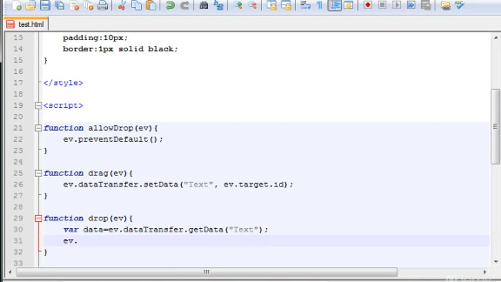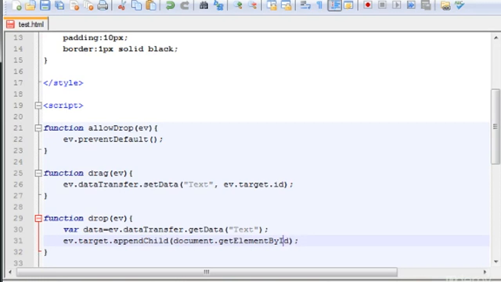And now we type ev target type append, and remember this from JavaScript, this would append a child. If you don't remember, you can go back to the JavaScript tutorials. Make sure you learn all this. Otherwise, this will be a little bit confusing for you. And in the parentheses, we type document dot get element, that's correct, by ID.